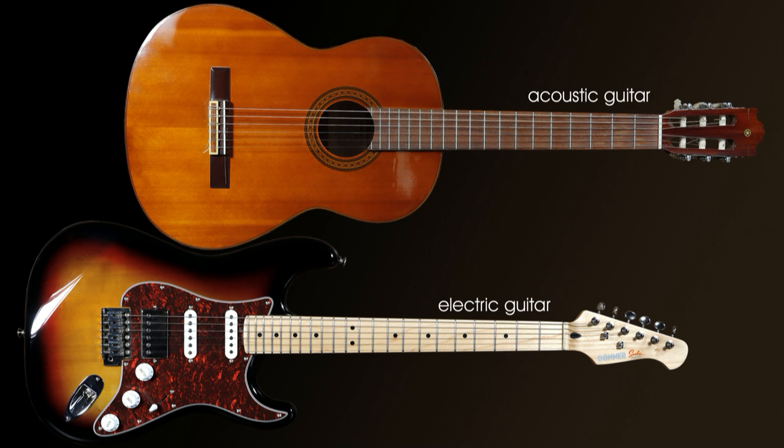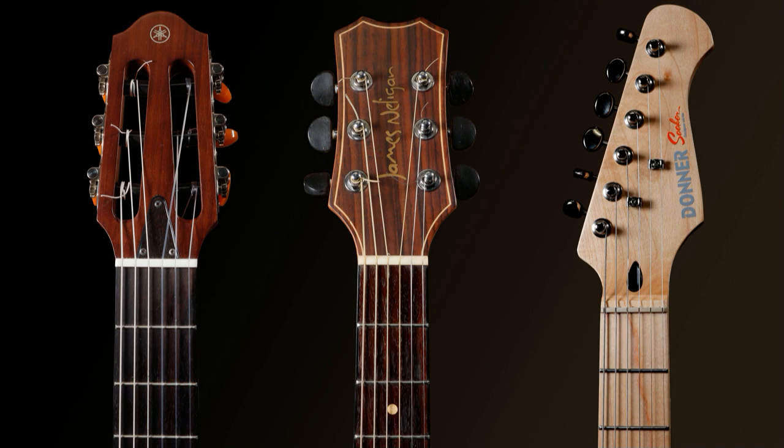Tuning a guitar is basically the same on an acoustic guitar and an electric guitar. So as we go through this tutorial, I'll use electric and acoustic guitars for illustration purposes, and that way you'll better be able to relate to what I'm talking about. Right, let's go through some basic information you'll need before we get started.